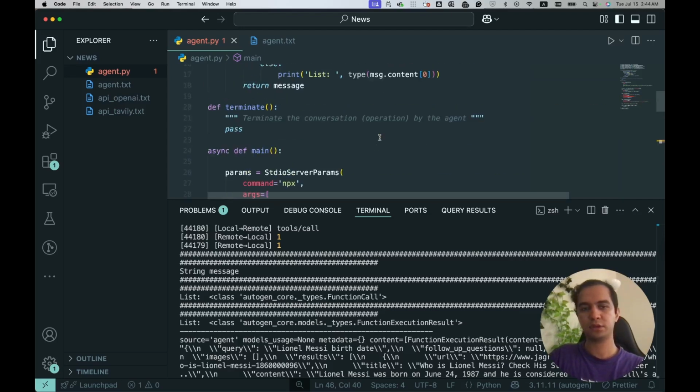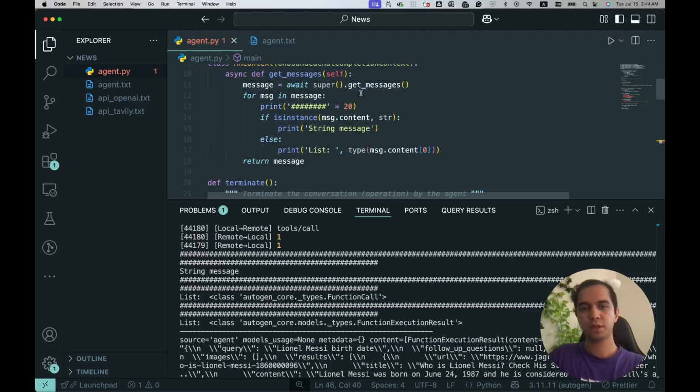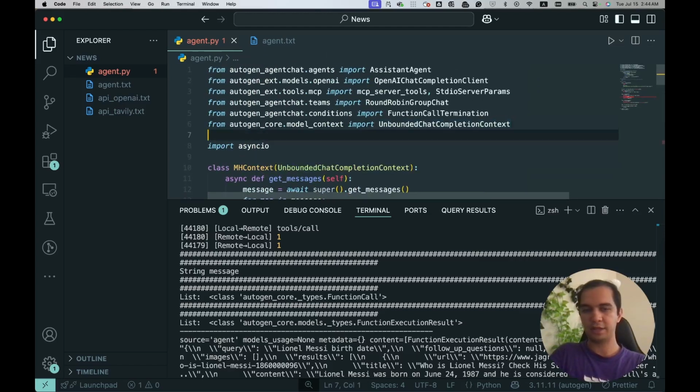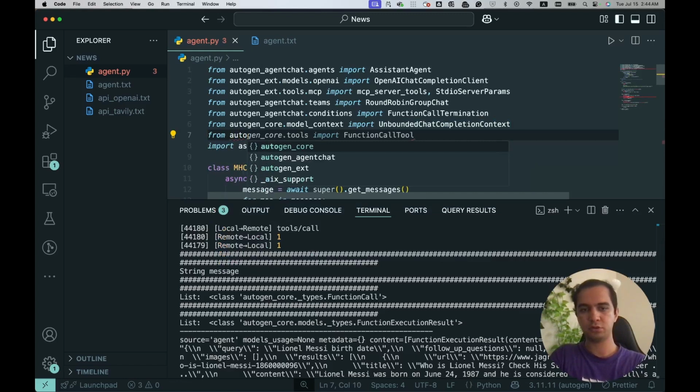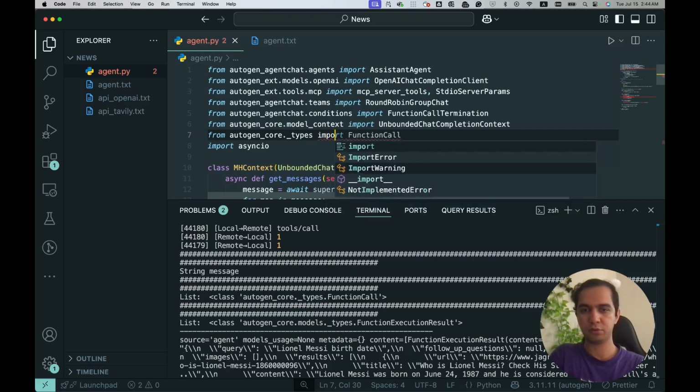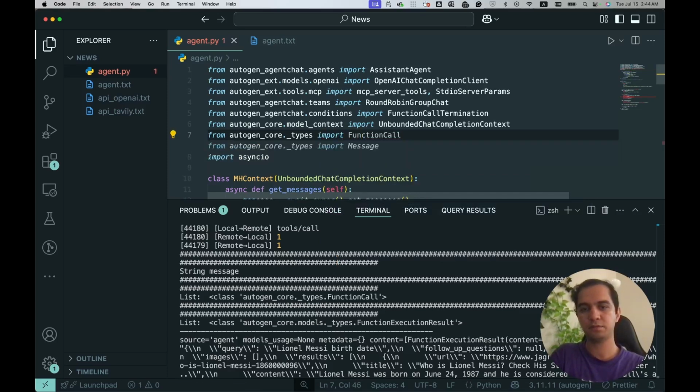So this is what I need to do. First of all, let me import these classes from autogen_core._types. Since it has an underscore at the beginning, VS Code will not suggest it for me. I need to type everything manually. So from autogen_core._types import FunctionCall.